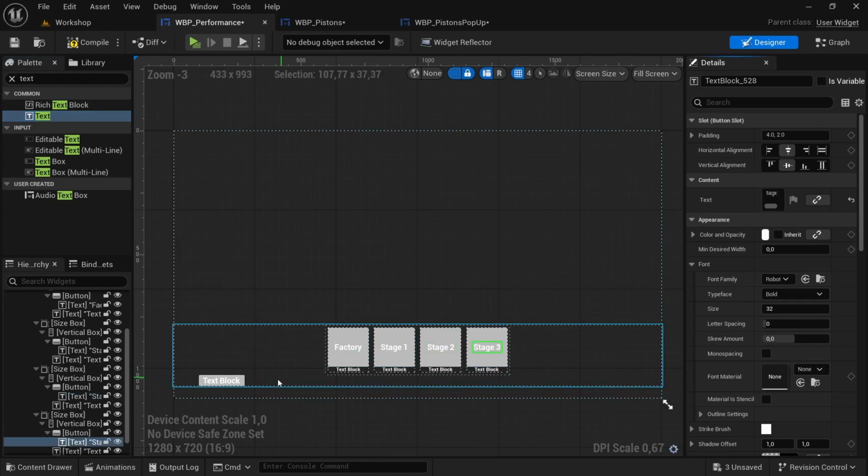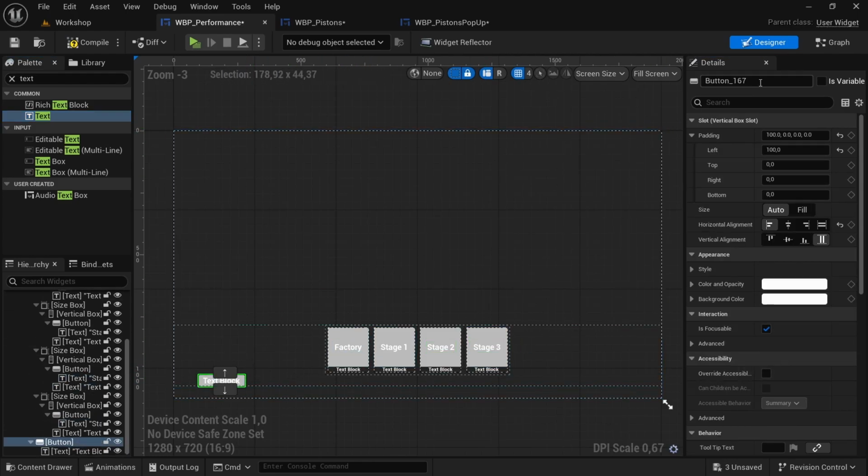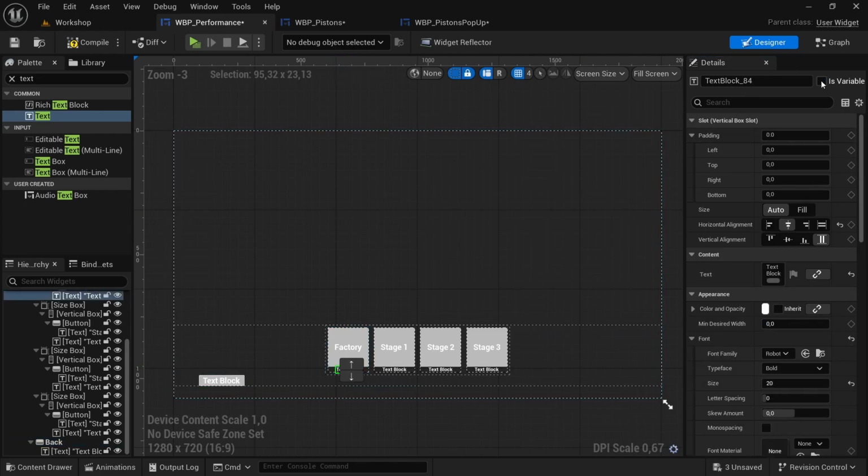And then just rename all the buttons. I'll start with the back button. Name this back, make sure it is variable, and then select the text, it is variable, and I'm going to rename this to factory text. The other one as well is variable. Rename this to stage 1 text. Then the next one is stage 2 text.